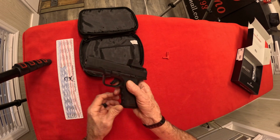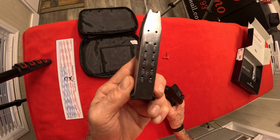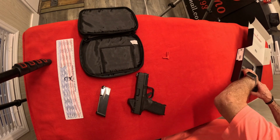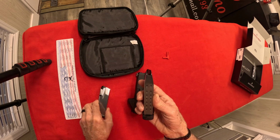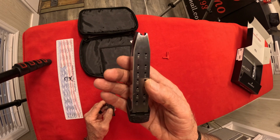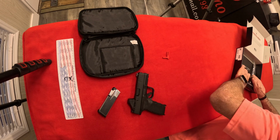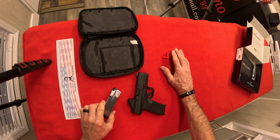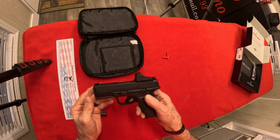All right, let's take the magazine out. This one is 15 plus one. Wait a minute. And this one's 17 plus one. So we've got a longer magazine. You get one magazine that's 17 and one that's 15. Sorry about that, I missed that. I'm a little new to the Hellcat. We just got some in, just got them in day before yesterday.